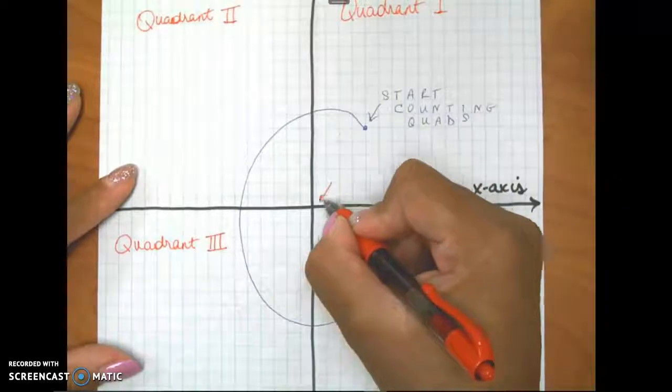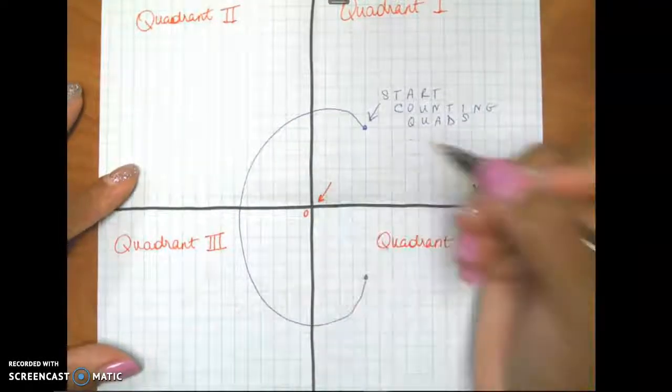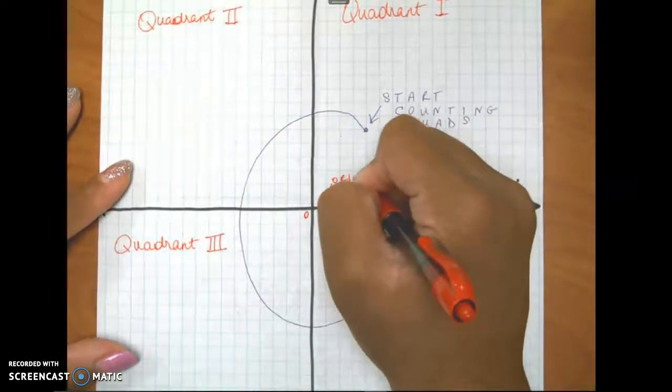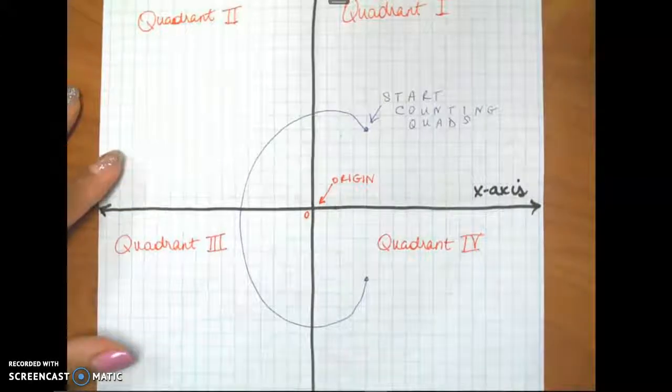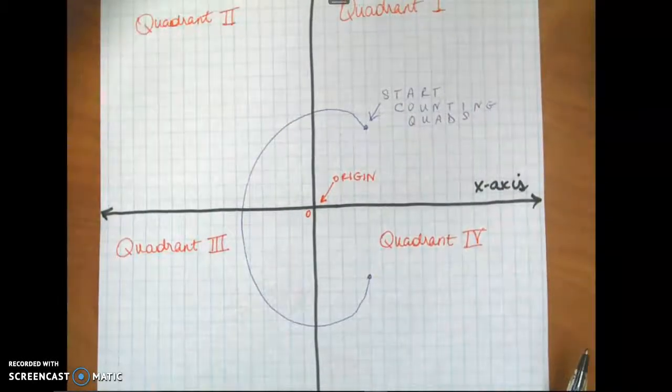Also, this point right here, the little O there, is my origin. So that's where I start before I run and jump when I'm plotting points. I'll show you what that looks like in a moment. And then let's go ahead and number our number lines. So, paying close attention here.